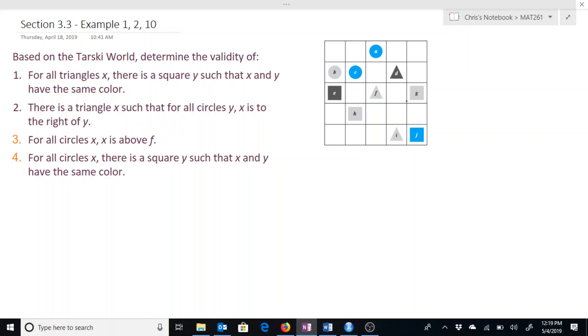The same aspect with i and g as well. Then this black triangle here, d, would be also matched with this black square over here, e. So the validity of this one is true.